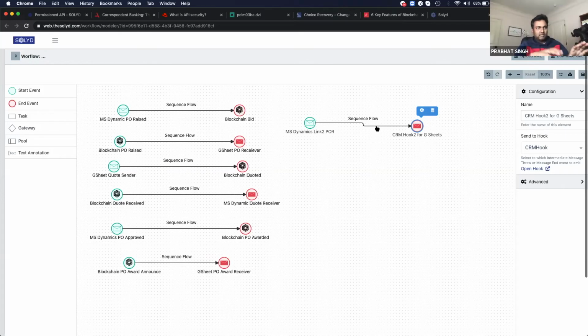So adding a blockchain creates that benefit, right? Third, you don't even need Solid Studio for this, right? Microsoft Dynamics has its own API. Google Sheets has its own consumer endpoint, and without Solid, you can connect your respective systems, right? But adding a blockchain endpoint creates that ability.